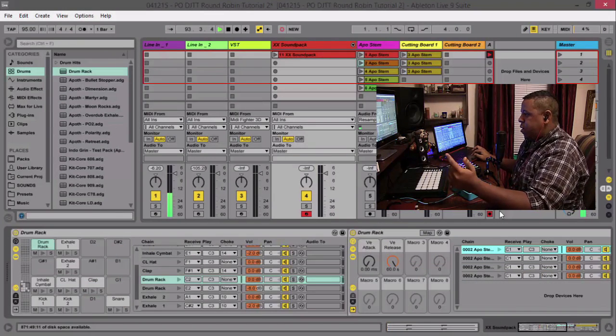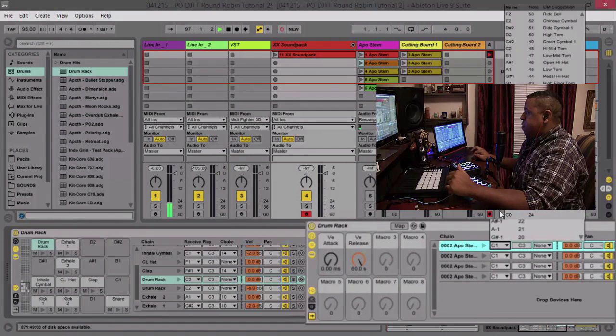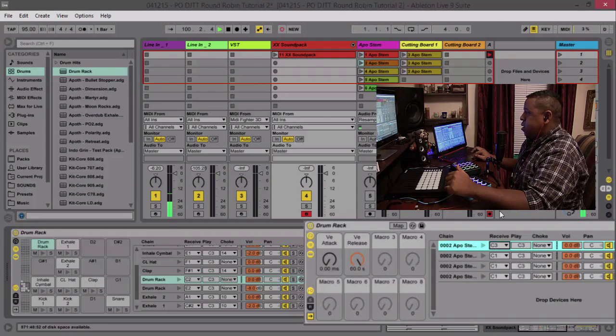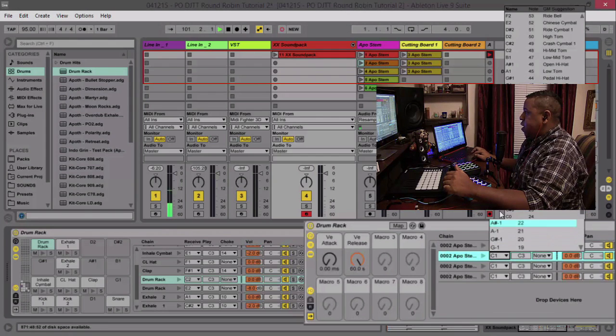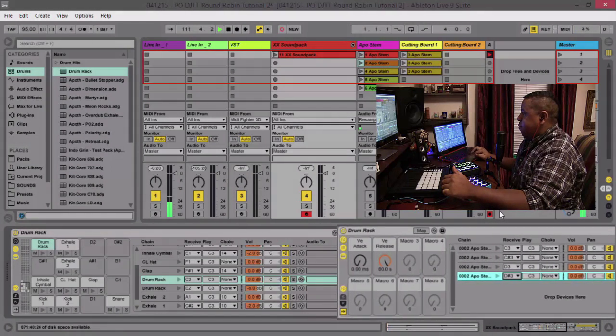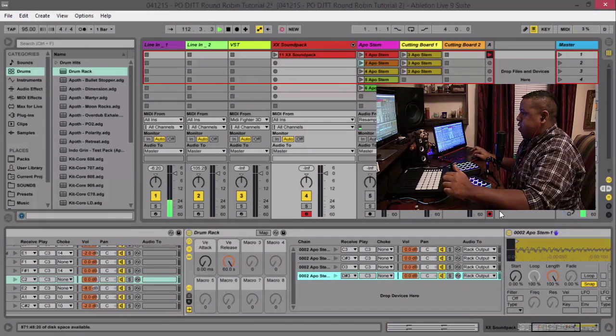With your starting sample, you want to match the output of the button to the input or the receive on the nested drum rack for the first sample. So we're going to make that match. It's going to be C3 to C3. Okay. Then we'll change the other ones accordingly. All right, so now we've got all 4 of these in a chromatic order. That way, whenever we make it work, they'll play together.